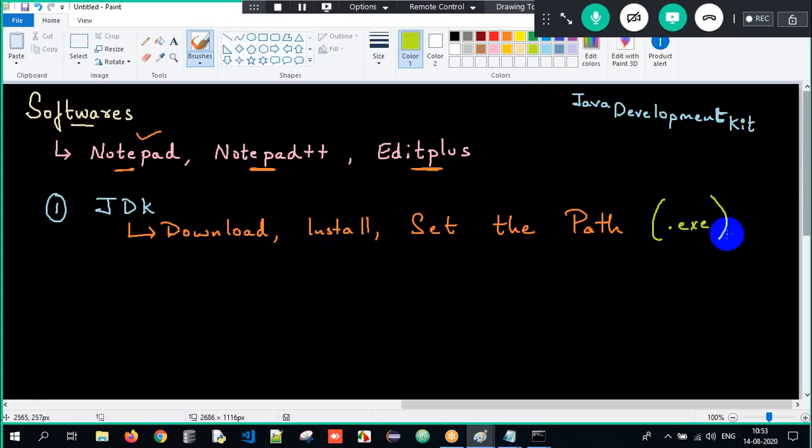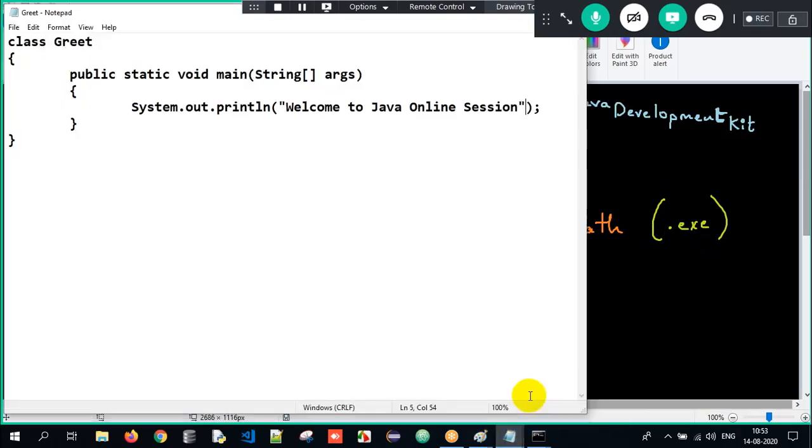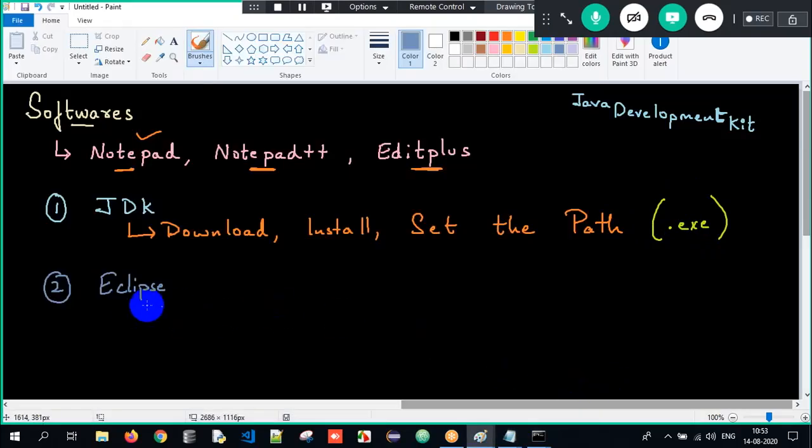It's a software. Now similarly, we require one more software, that is Eclipse, for later purposes. Now, Notepad is so ugly, no fun at all. But a few days later, I will jump into Eclipse. So Eclipse is fun.